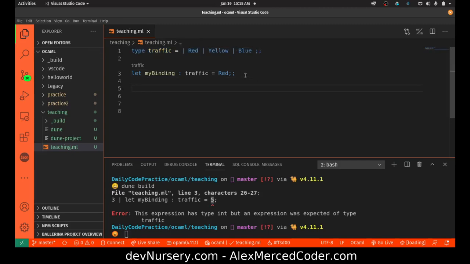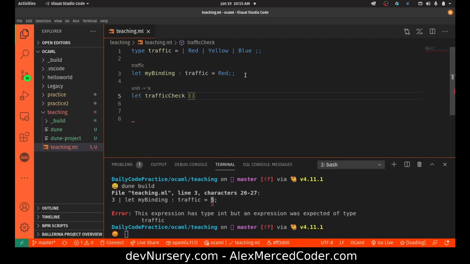So let's say here I say let stoplight, or traffic check. Let's just call this traffic check, and this is going to be a function that takes in a number.